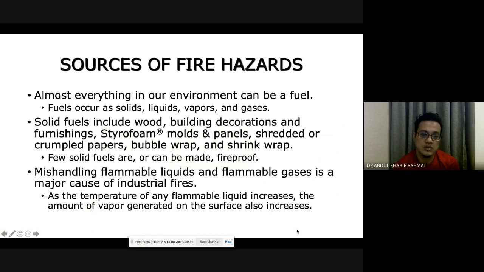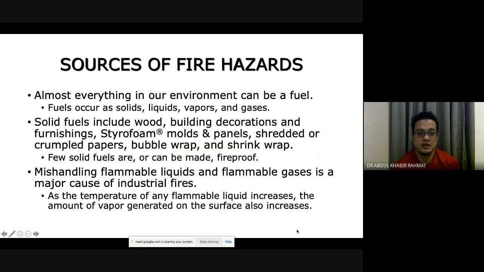So what are the sources of fire hazards? Basically almost everything in the environment can be a fuel. Fuel occurs as solids, liquids, vapors, and gases. Solid fuels include wood, building decorations and furnishings, styrofoam molds and panels, shredded or crumpled papers, bubble wrap, and shrink wrap.